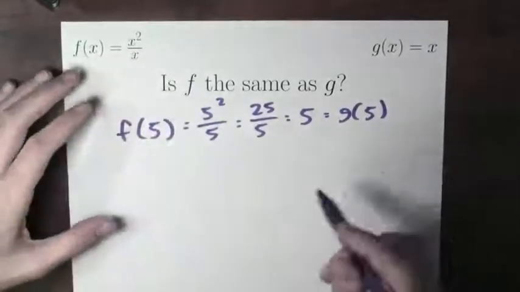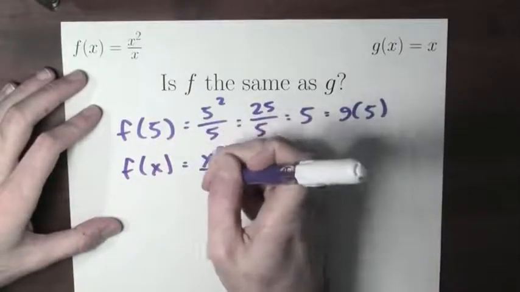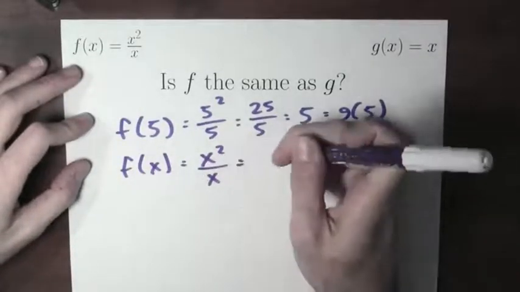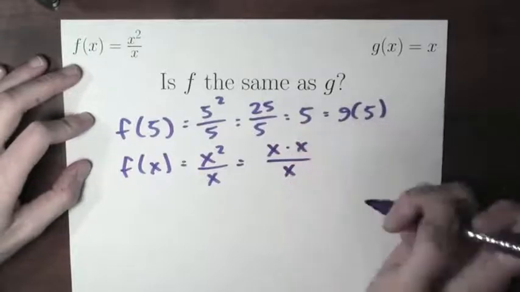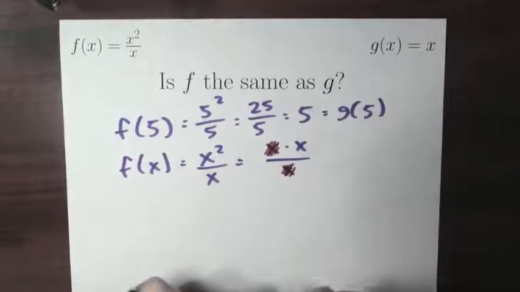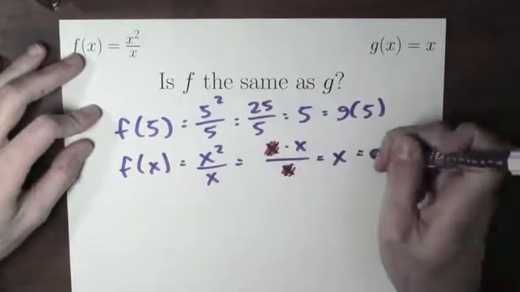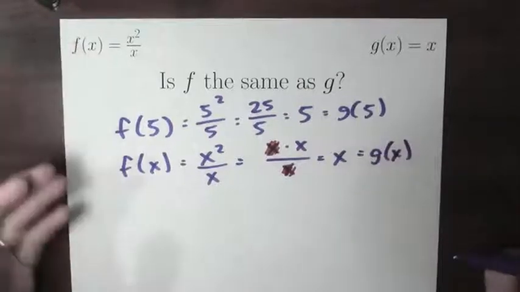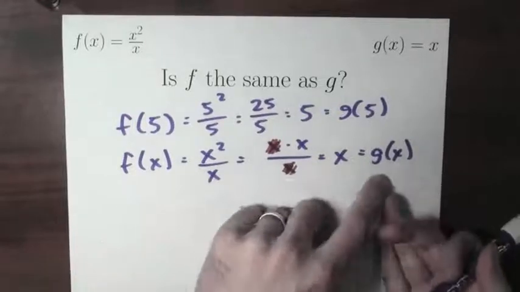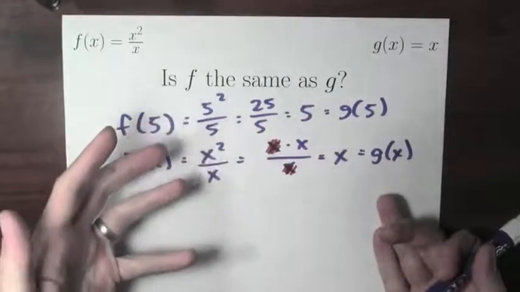You might think this always works, right? Because of something like this. You might want to say, well, f of x, that's x squared over x, no matter what x is. You might rewrite this x squared as x times x over x, and then you'd be tempted to say cancel one of these x's with the x in the denominator, and then you'd write equals x. And x, well, that's g of x. So this looks like a pretty convincing argument, right? Over here I've got f of x, I've got a bunch of equal signs, and over here I've got g of x. So maybe that means that f and g are the same function.